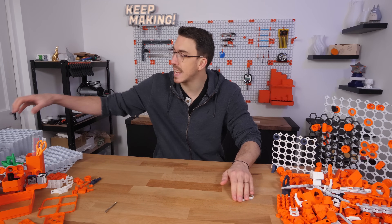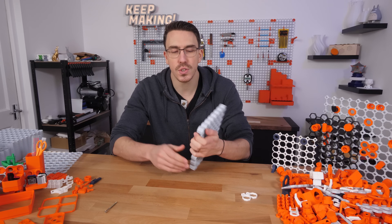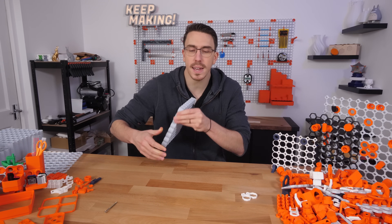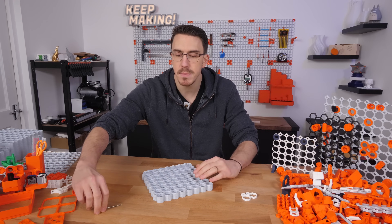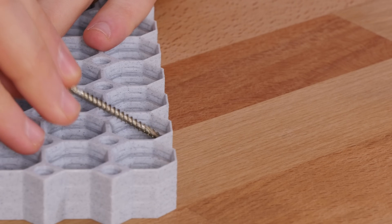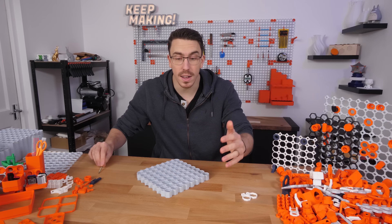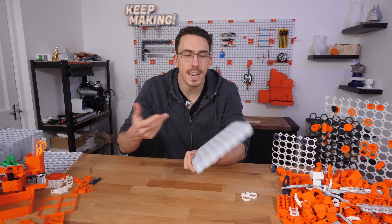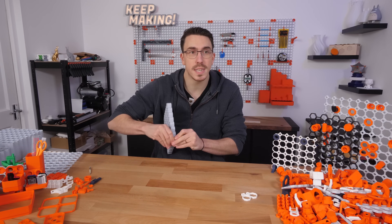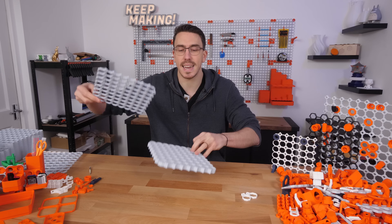That's exactly the same for really large stacks as well. Here's a small stack — I can just try to pull from one of these. If I was having a hard time I'd get a screw, go to one, push up, go to the next, push up, and work all the way around. But since my print settings are pretty spot on, I can just grab one stack here, pull, and there it is.